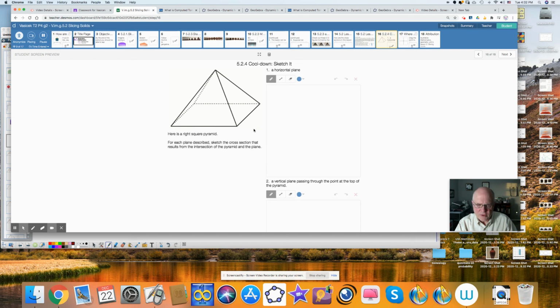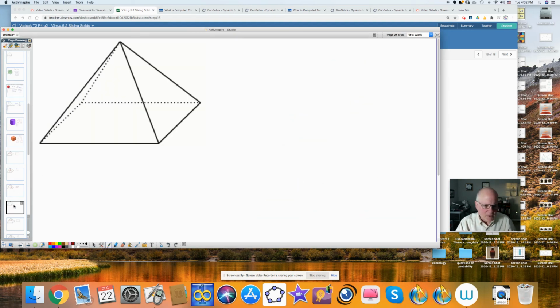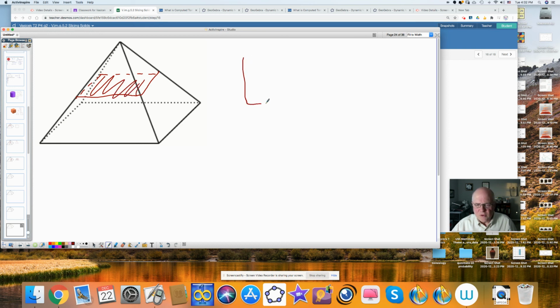Here we have the final thing, and this is a test question, and this is something that you want to make sure that you are able to answer when we get to this on a test. Here I have this. So if you were to slice this pyramid, and it might be a pyramid or a cone or something else that you're going to be slicing on the test, but if I were to slice this horizontally, what would it result in? So I'll slice it here, here. On the back side, it's going to go over there, over there. And what would this figure be? It would be either a rectangle, or if it's a square pyramid, it'd be a square.